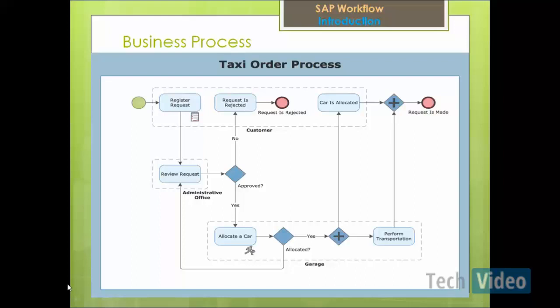So you are now able to understand that it is not just about submitting the form and getting the response. It has to reach the administrative office, and within the administrative office you have to decide the flow, to which particular department it has to go, whether it has to go to the logistics department or the pick and drop department. And within that department, you are supposed to decide whether it has to go to a regional or a local center, and within that you have to identify the right people. Unless the request reaches the right person, the customer can't expect, or won't be able to receive, any kind of response from the taxi provider.